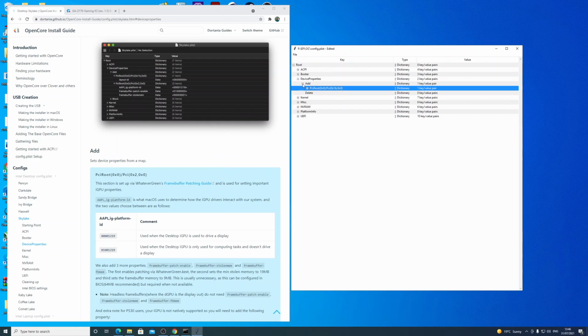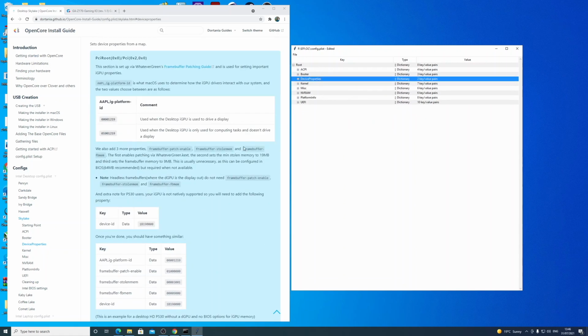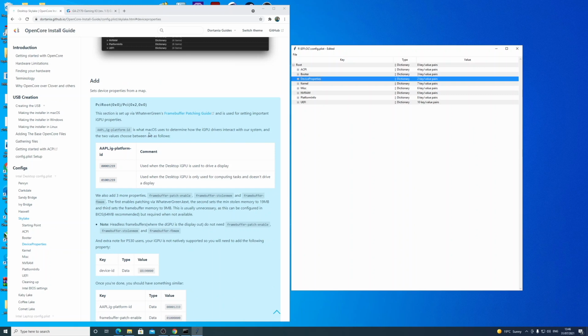So we don't need to add that in my case, but in your particular case, you may need to follow this guide and add this entry. I will show you how to add it.